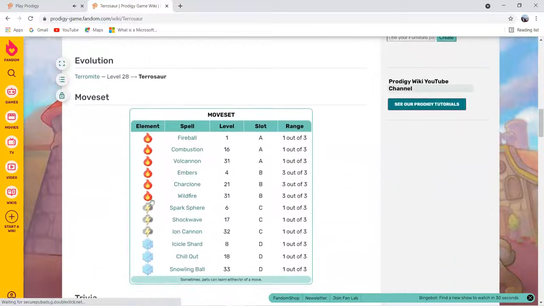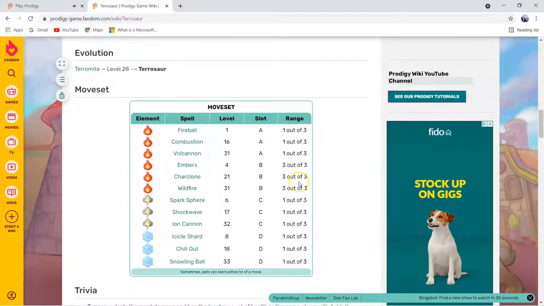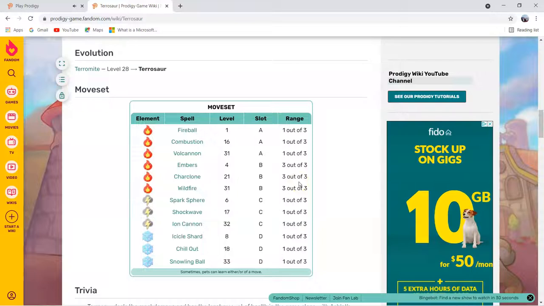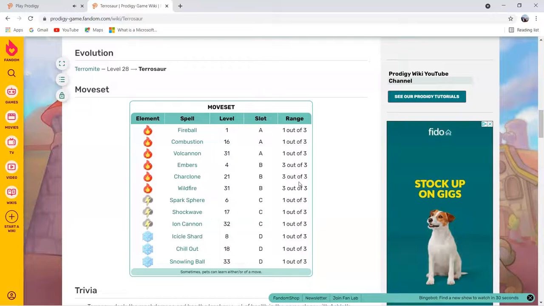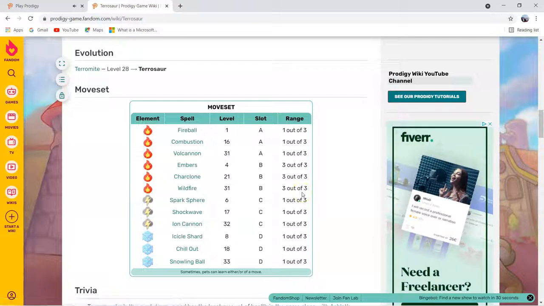So also, let's see its spells. It only has one area spell, which makes it a good pet. It's the only pet that has the most power and has one area spell. If you don't know what area spells are, again, area spells are spells that are used to do damage to your opponent's team. But they cost 3 to 4 energy.